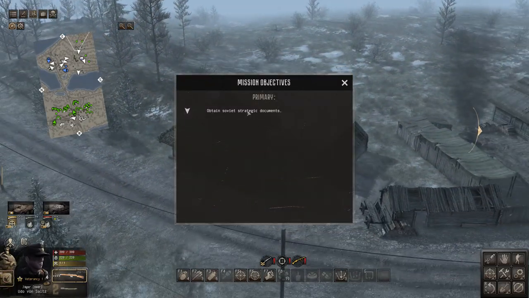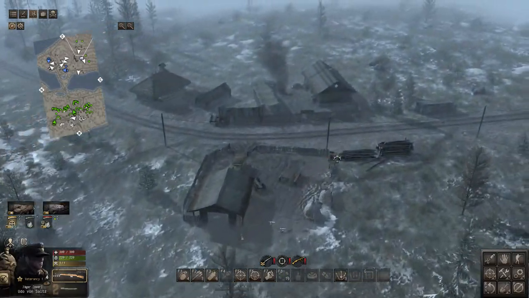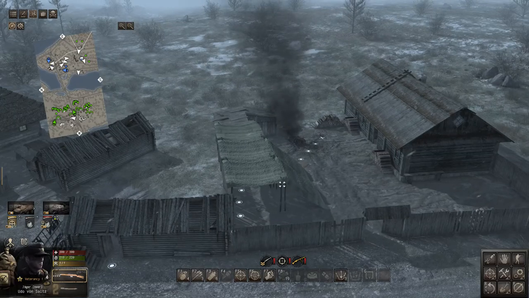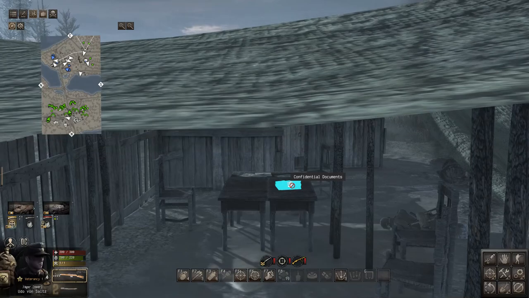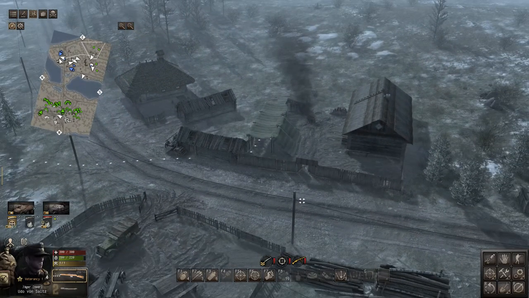Killed everyone. Obtain Soviet strategic documents. Wait, it's pointing this way. Oh. Was I not supposed to kill everyone? Oh, look at that. Confidential documents. Alright, we'll send a squad over there. Okay, here we go.